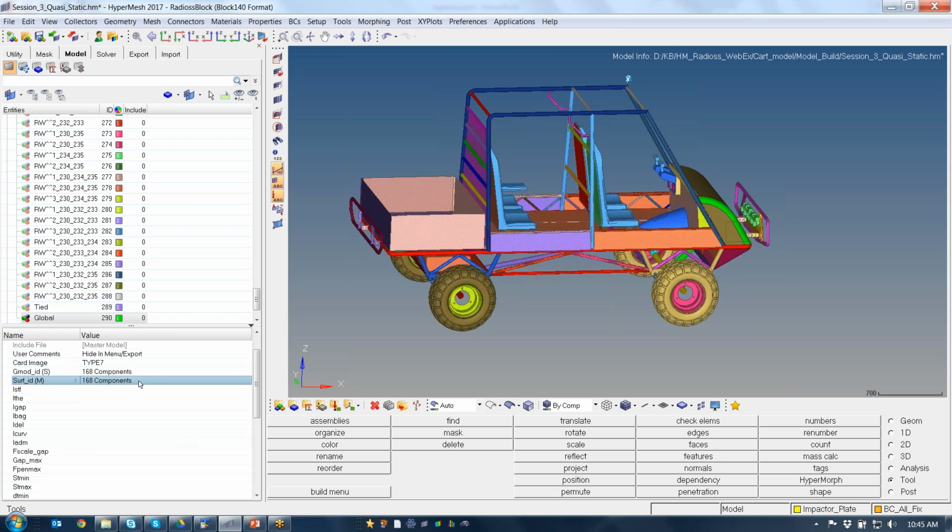So it is easier to update if you have missed anything. But if you have exported the file, and you come back, the representation here will be no more like components. Here it will be shown as the set IDs. In that scenario, there will be an option here. You can go and edit that set.